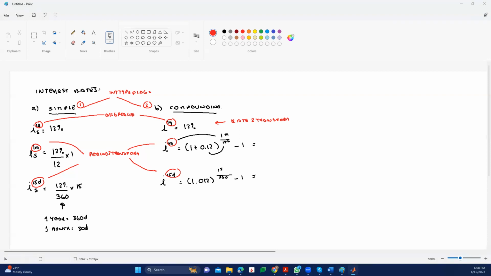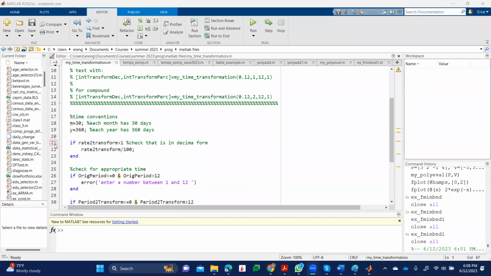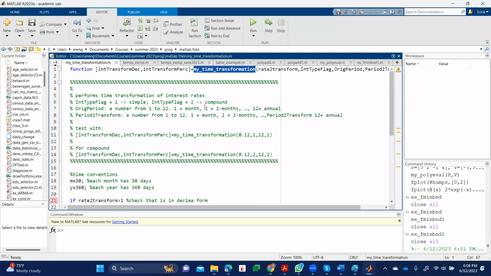The program is called My Time Transformation. Okay, take, let's say, 3 to 5 minutes to analyze the program, to understand the program, and to run the program using the debug, remember? So let me show you the debug function. So for example, you can start asking here. Oh, and I give you an example. So you can use this one here.